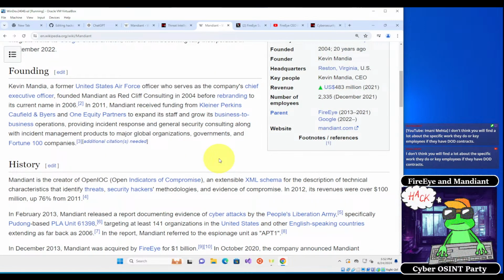I don't think you will find a lot about the specific work they do or key employees if they have DoD contracts.